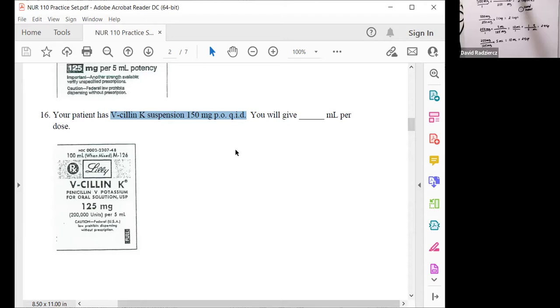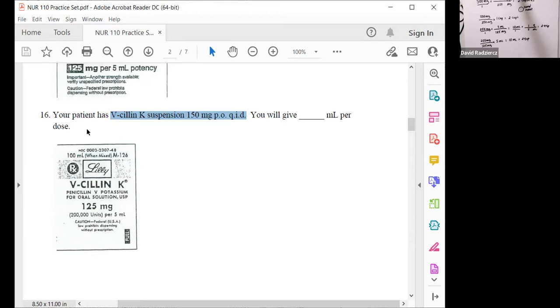When it's a suspension, subcutaneous, intramuscular, you know you're dealing with a liquid. And so when you know you're dealing with a liquid, then you know that your answer is going to be in milliliters. I got that question asked to me a lot last semester for the Boyce 110. It's like, well, how do we know what we're looking for? And then once I mentioned that if it's sub-Q, intramuscular, or if it tells you it's by mouth and it's a suspension by mouth, it's going to be in milliliters. If it tells you by mouth, it could be a capsule or tablet, but then your label will also tell you what you're dealing with.